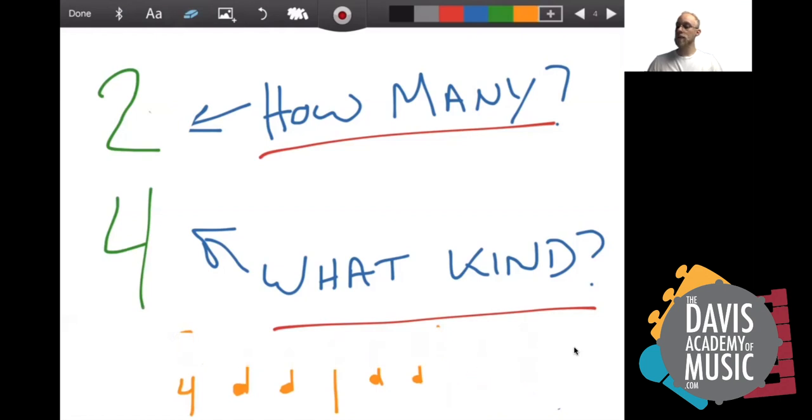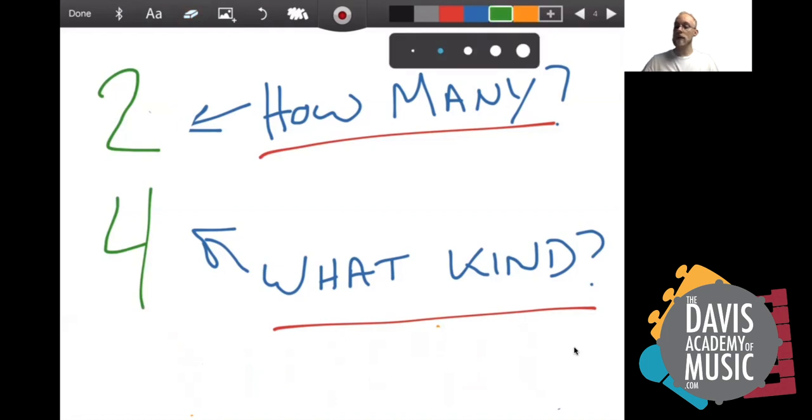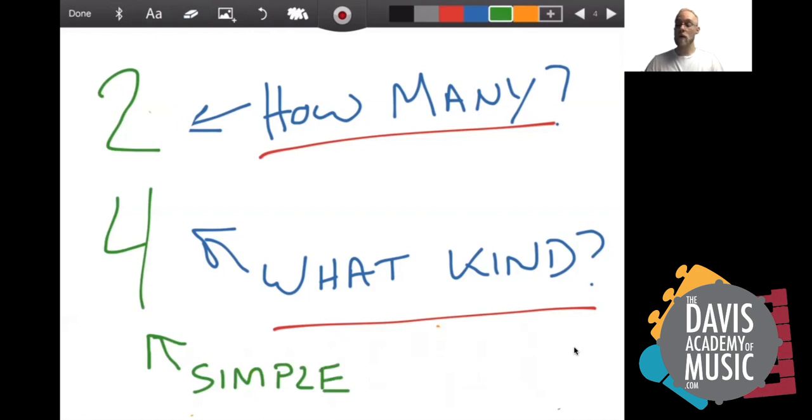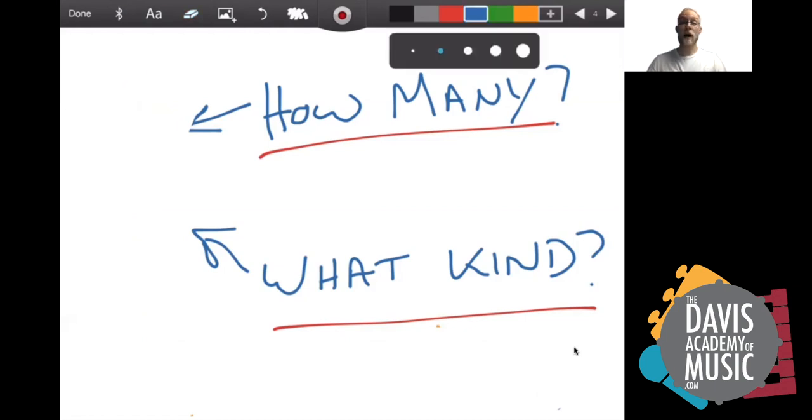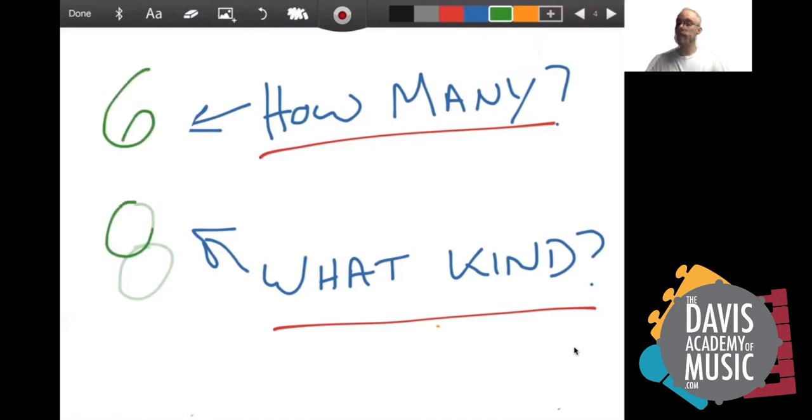Now oftentimes we call the time signatures with an even number at the bottom, like 4 basically, when it's divisible by 2, simple meter. The other term would be compound meter. And generally when we see compound meter, we have a number that's divisible by 3. So for example, if we had 6/8, this would be divisible by 3. Now the number on the bottom is not divisible by 3, but the number on top is divisible by 3.